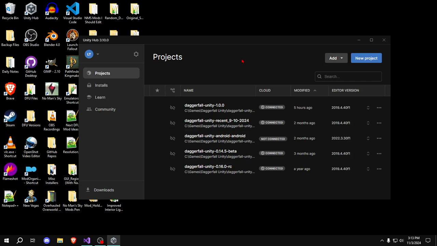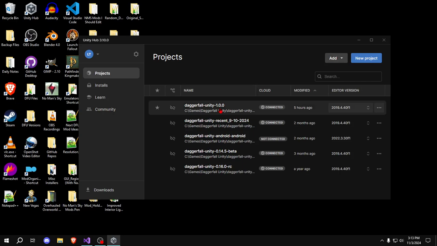So if somebody built their mod for 1.1.1, they could not use it for 1.0.0. Not only can they not use it, it just won't even show up in the mod loader. So if you don't see the mod in the mod loader even if it's in your mods folder, that is most likely the problem.